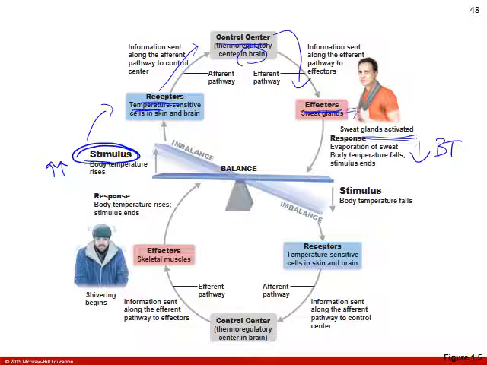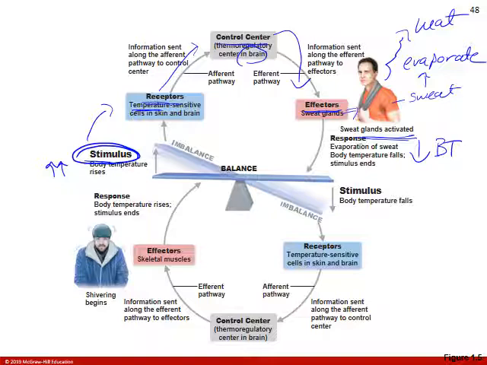So what do sweat glands do? They release sweat. What happens to the sweat? Does the sweat evaporate? Yes. And when sweat on your body evaporates, it also pulls heat from your body. So sweat is cooling you down because when it goes from liquid sweat to a gas sweat in the atmosphere, it pulls heat away from your body.